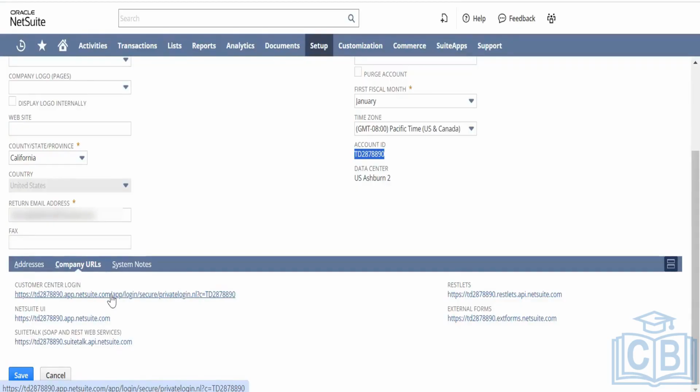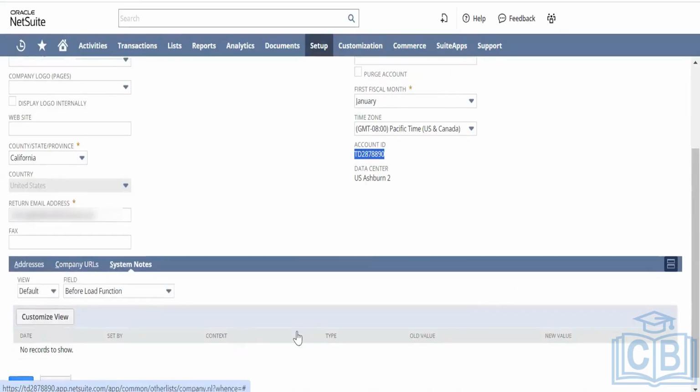All they will have is, if he's a customer, access to his sales orders, his invoicing, his item fulfillment. Only those pages. If he's a vendor from whom we are purchasing, then the vendor will have access to the purchase orders, the vendor bills and item receipts that we do. That's it. So we provide only very little access to the customers and vendors. That's about the company URLs.